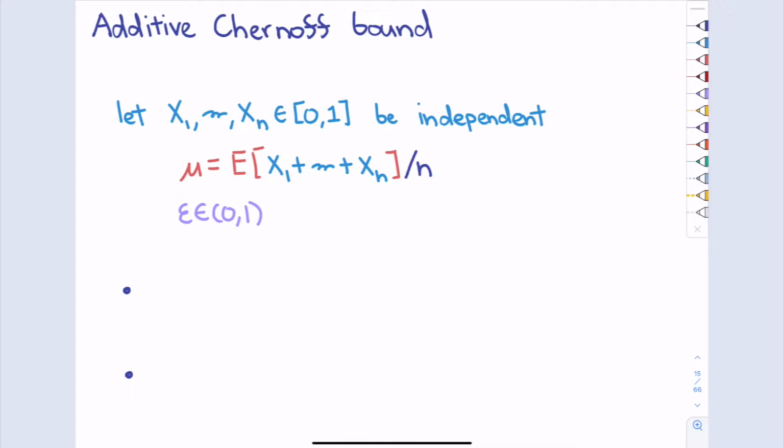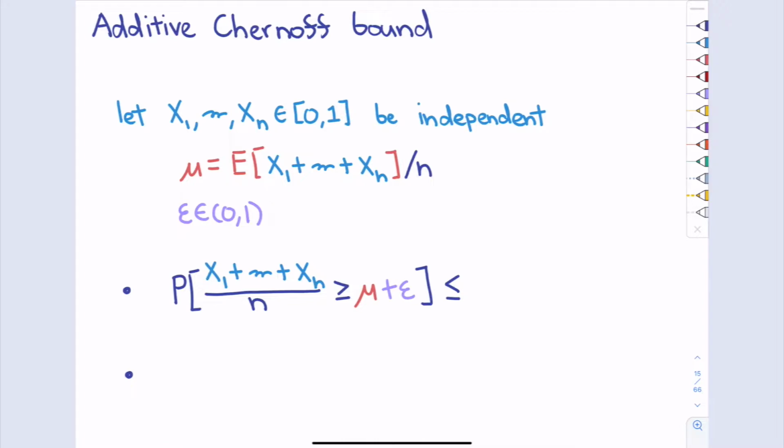So the thing we're going to bound is, what are the odds that the average looks like what the average should be? So what are the odds that the empirical average exceeds the true average plus epsilon? At a high level, I can already say that the big difference is that we're doing plus epsilon and not 1 plus epsilon times mu. So it's an additive bound.